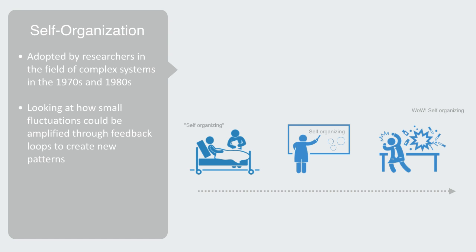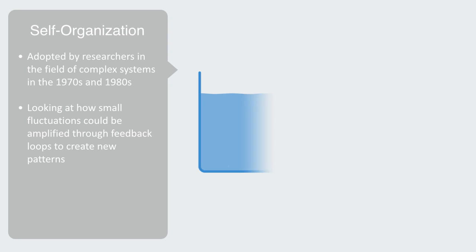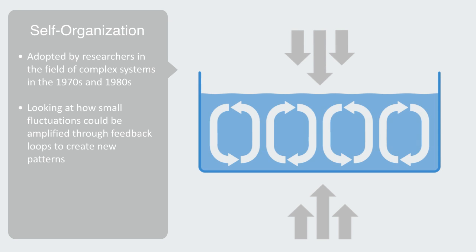For example, when water is heated evenly from below while cooling down evenly at its surface, since warm liquid is lighter than cold liquid, the heated liquid tries to move upwards towards the surface. However, the cool liquid at the surface similarly tries to sink to the bottom. These two opposite movements cannot take place at the same time without some kind of coordination between the two flows of liquid. The liquid tends to self-organize into a pattern of hexagonal cells called convection cells, with an upward flow on one side of the cell and a downward flow on the other side.